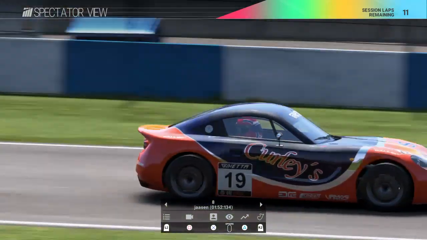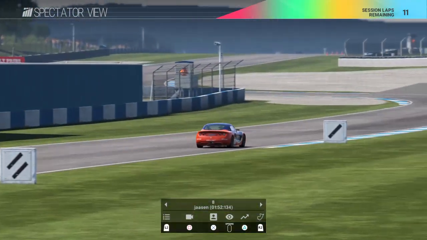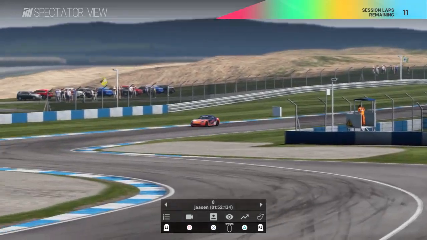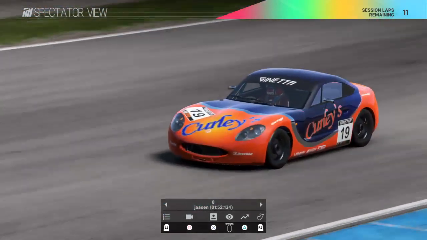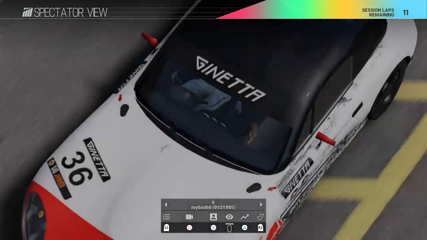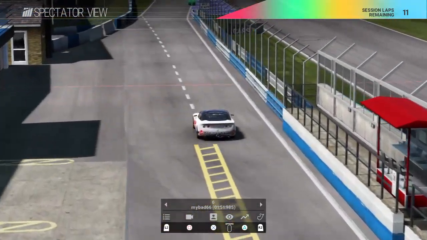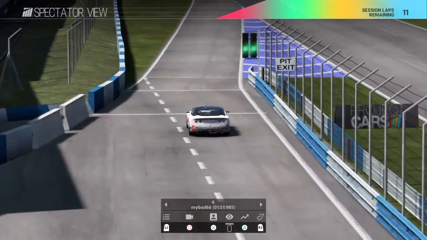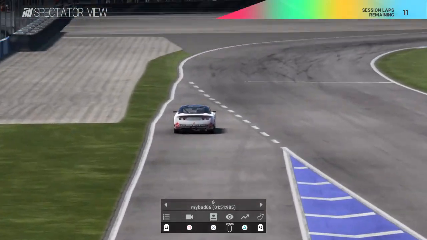Because the next car behind him on track is Chris, who is just on the main straight now. Jason had pitted as well. He's down in 8th place at the moment. Either that or he's had a horrible moment somewhere. But Mybad's now exiting the pits. So that possibly could be for tires, possibly, if it's been that quick with pit stop.